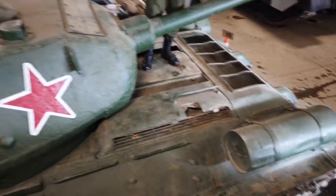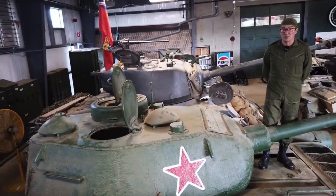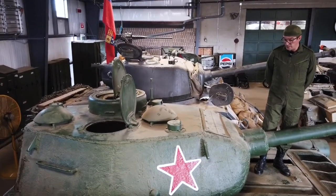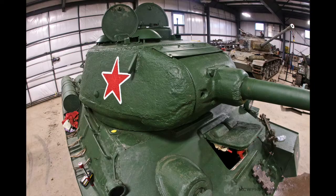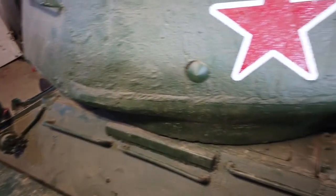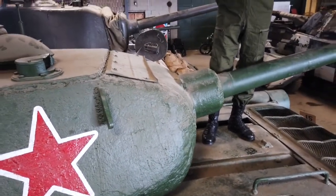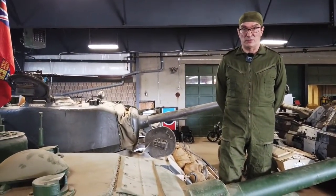To my right, we have the turret, which is in this case facing backwards with the famous Mickey Mouse doors. One thing that I would like to point out on this turret is the finish. And this has always been something that's talked about. You can see the casting is very rough, to put it mildly. The reason for that is because they simply didn't care. They wanted to get these tanks done and out of the door as fast as possible, so no extra time was used to clean these up. They look as rough as they could be from direct casting.